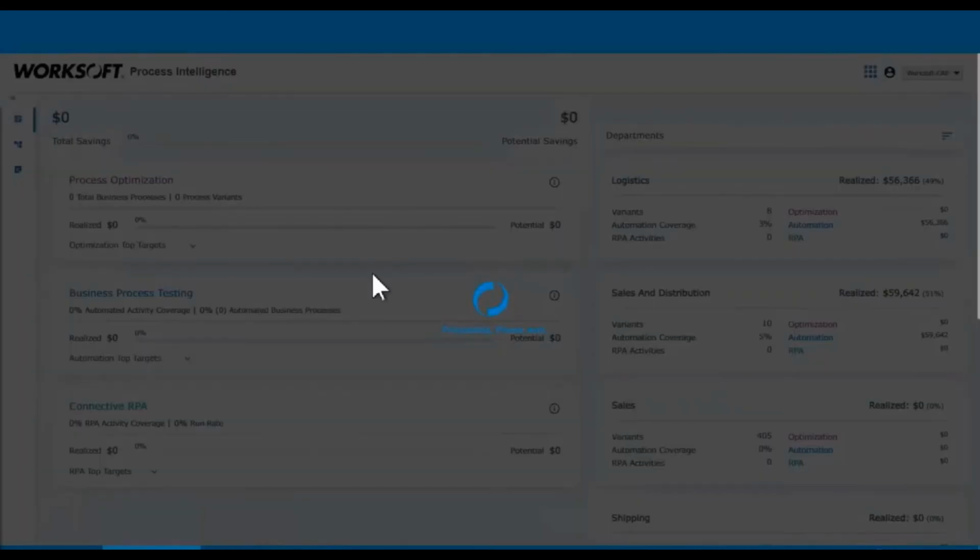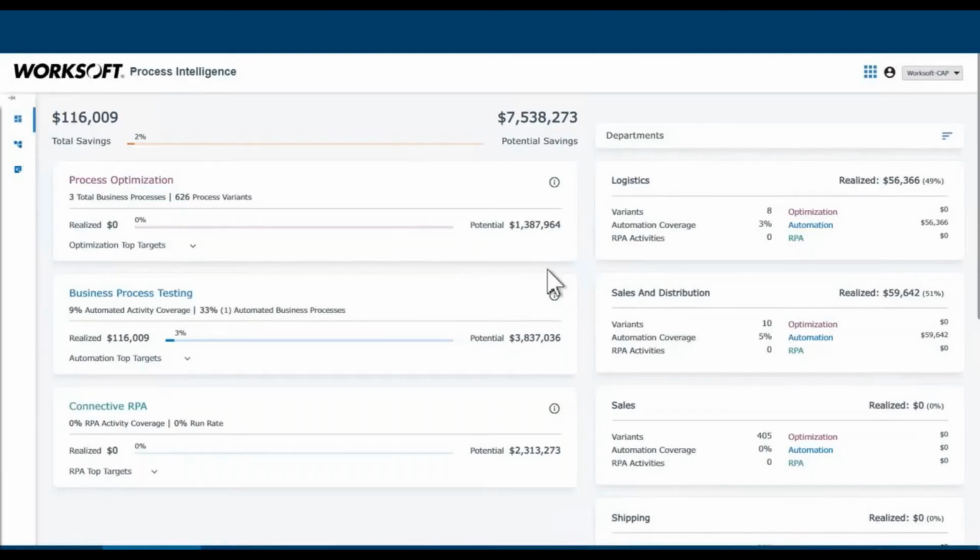If we go back to their dashboard now, something you might have noticed is that the potential numbers all grew. And this is reflective of how we expect the connective automation platform to be utilized. Even if they're only looking to gain insights from process mining data, capture data, or certify data, there's no reason to wait and upload all the data. Too many organizations are still waiting to process all the data, then analyze and create action plans for all the data, then wait until the next round of data comes along to see how they're doing. We want to encourage the uploading of a little data, getting started, and while more data is being uploaded, the system suggestions can help surgically guide them to high ROI actions.